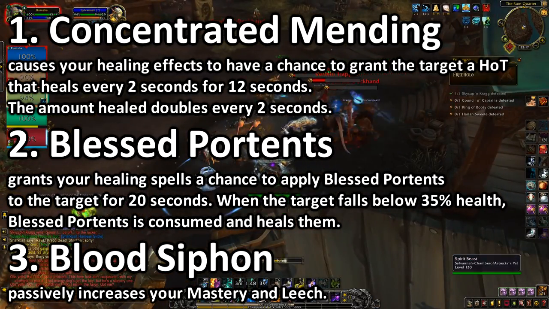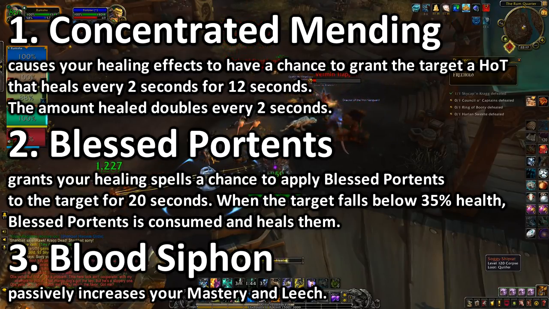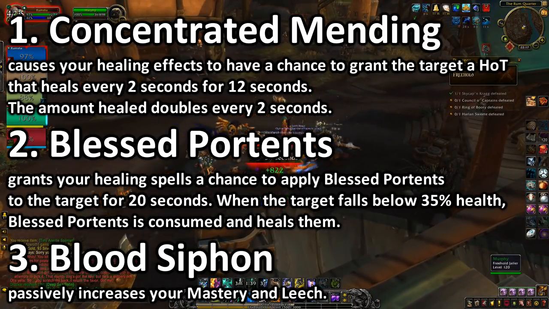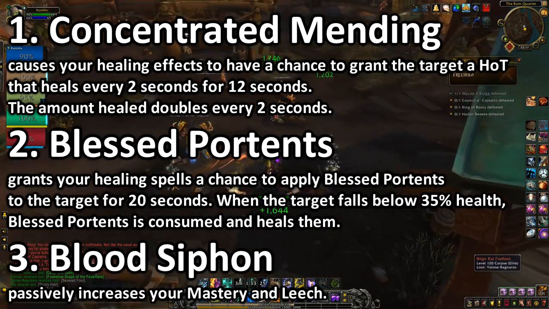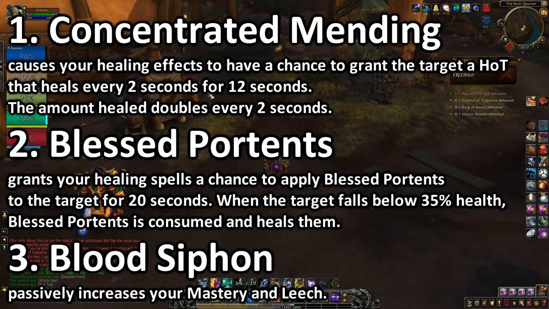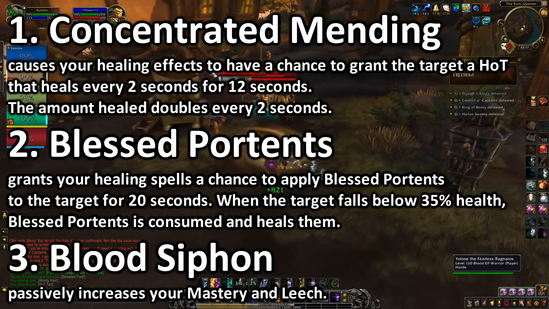Your healing spells have a chance to apply Blessed Portents for 20 seconds. When the ally falls below 50% health, Blessed Portents is consumed and instantly restores 3000 health. That is also really great. So again, you cast chain heal on someone, 4 persons, they all get Blessed Portents, they get under 50% health, and boom, free heal. That is great.